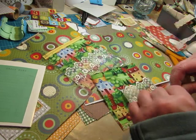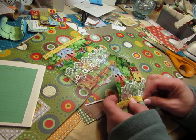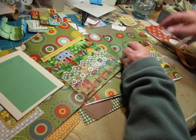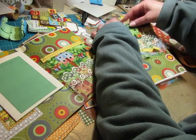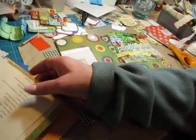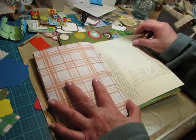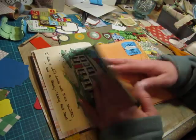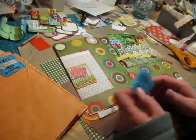I'll pin all of these together. I will be doing the prep right now. I might do some more stuff here, and I'll put it all together tomorrow. I have these blue tickets here.